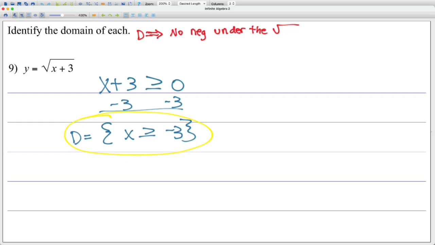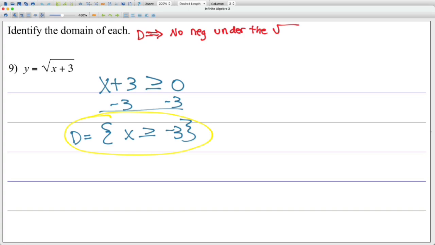When you have a square root, as far as the domain is concerned, you cannot have negatives under the square root. So we will take what's under the square root and we'll say that it must be greater than or equal to 0. And then we'll solve for x. You have to put it in those weird brackets. Yes, please put all your domains in those weird brackets. It's not a bracket, it's a brace. That's right.